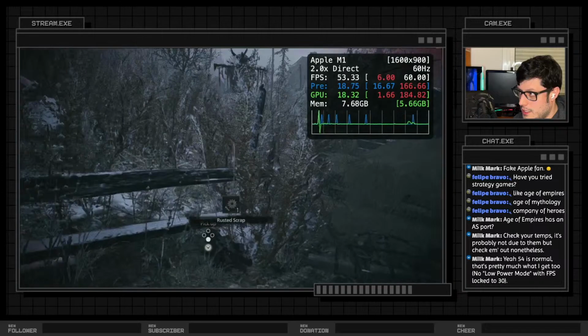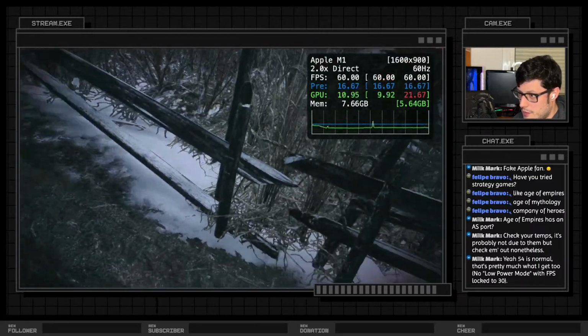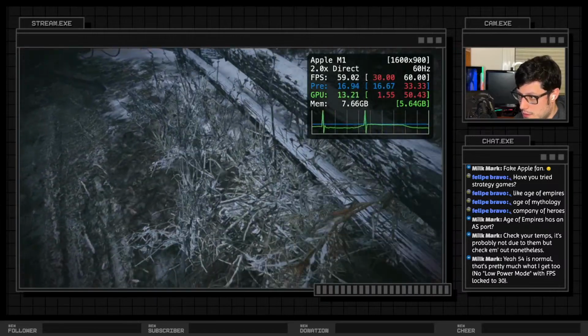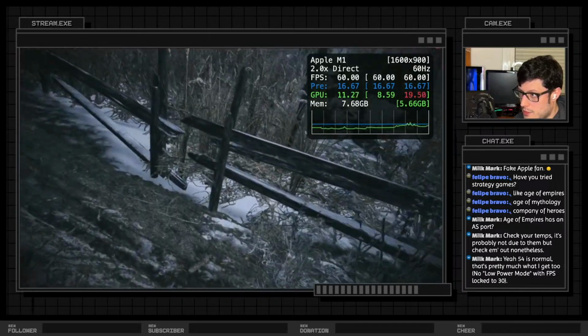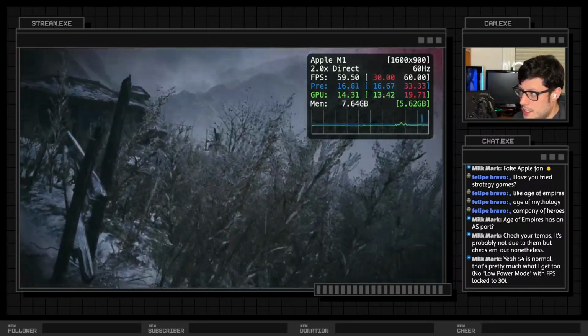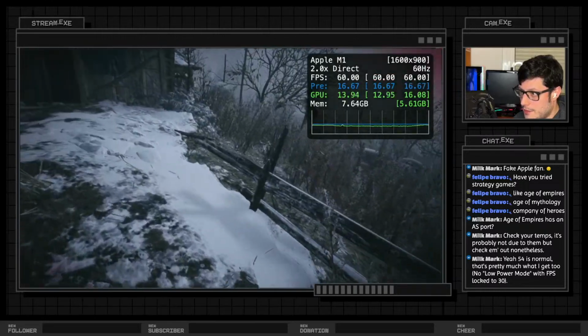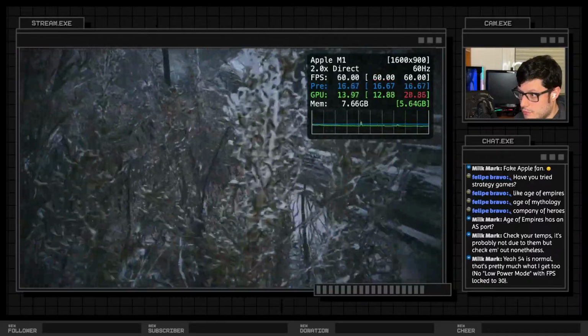See if there's anything around here. So right now, oh, there was something to pick up, some rusty something. Here we go. Rusted scrap. It's not stable 60 frames per second, but it's pretty near. And there are enemies surrounding the area.